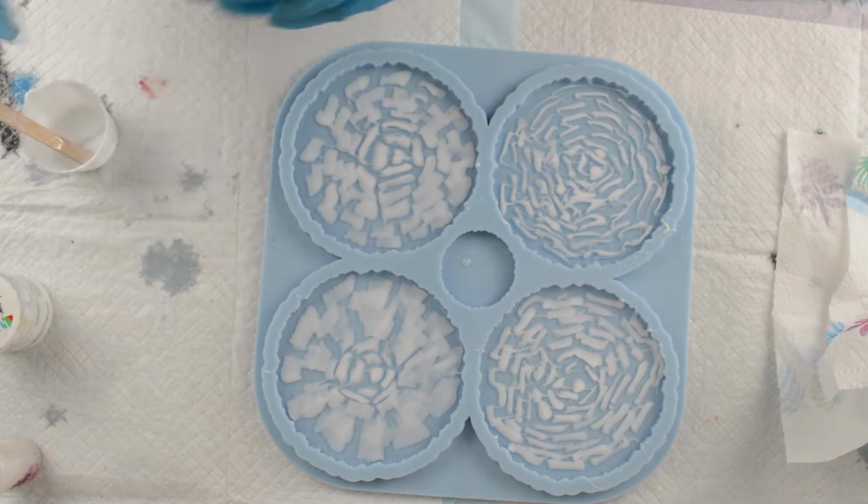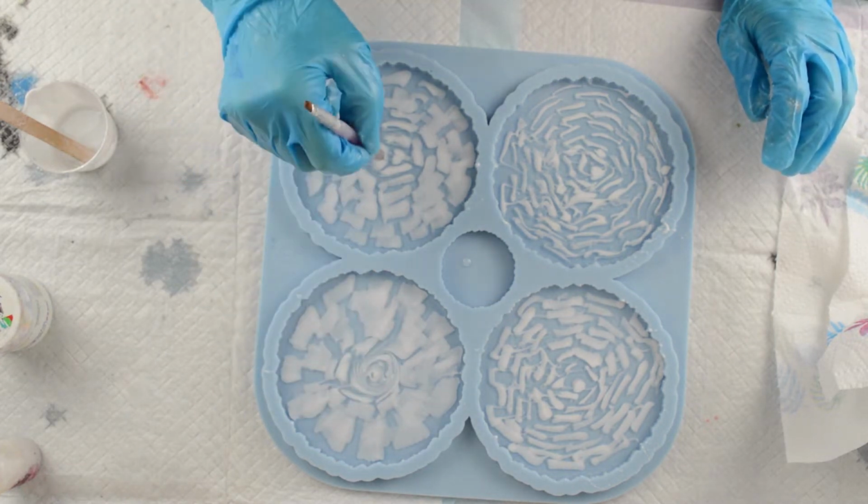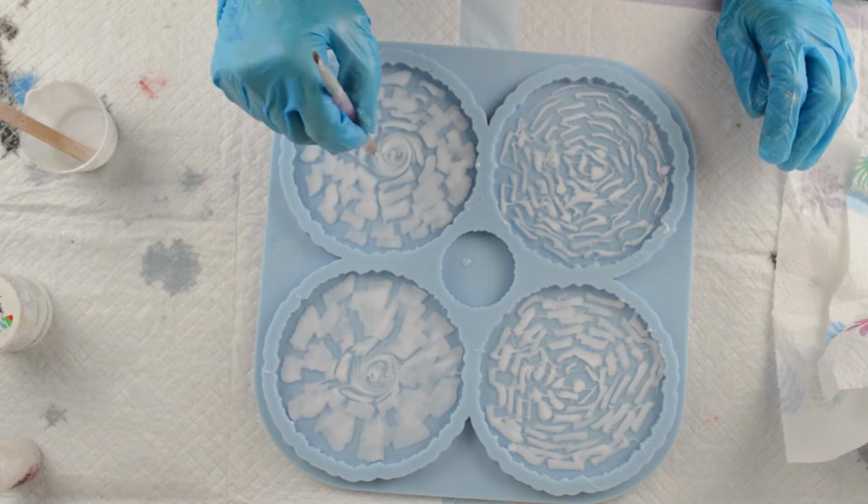Okay, so look how well the first one and the second are blooming already. I'm just going to do a little swirl in the middle of each. Not going to go crazy, just a little swirl.